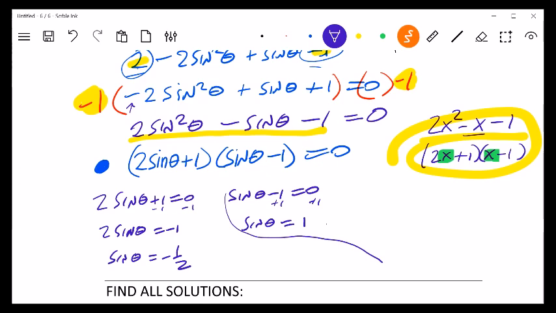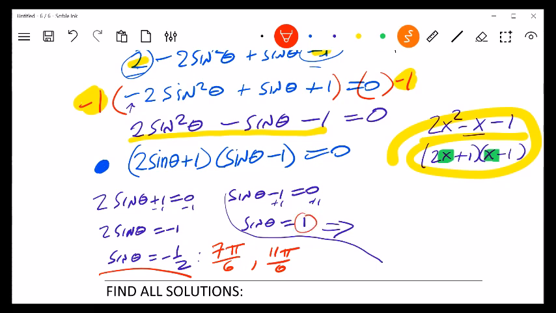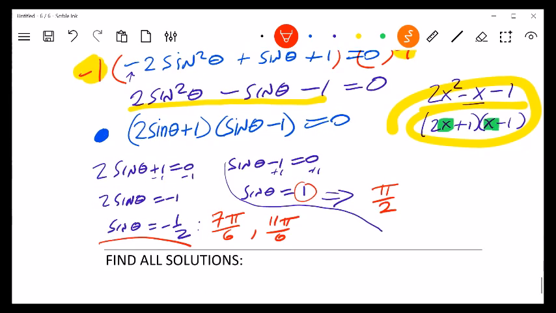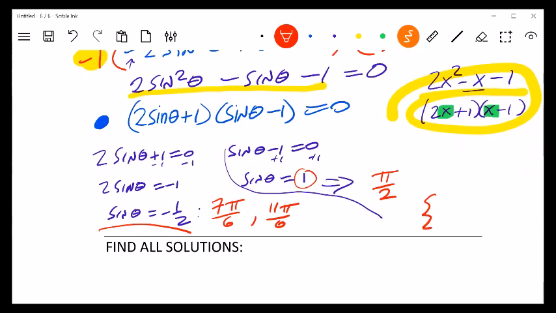And this one, I'm going to go over and give some space there so I can leave this one. For this one here, the sine of theta is negative 1/2 at 2 places, 7 pi over 6 and 11 pi over 6. Okay. The other one, sine of theta equals 1, it's only 1 at one place, and that's at 90 degrees or pi over 2. So we have 3 answers. And in fact, it's best probably if I put them in this order like this here. So it's pi over 2, 7 pi over 6, and 11 pi over 6.